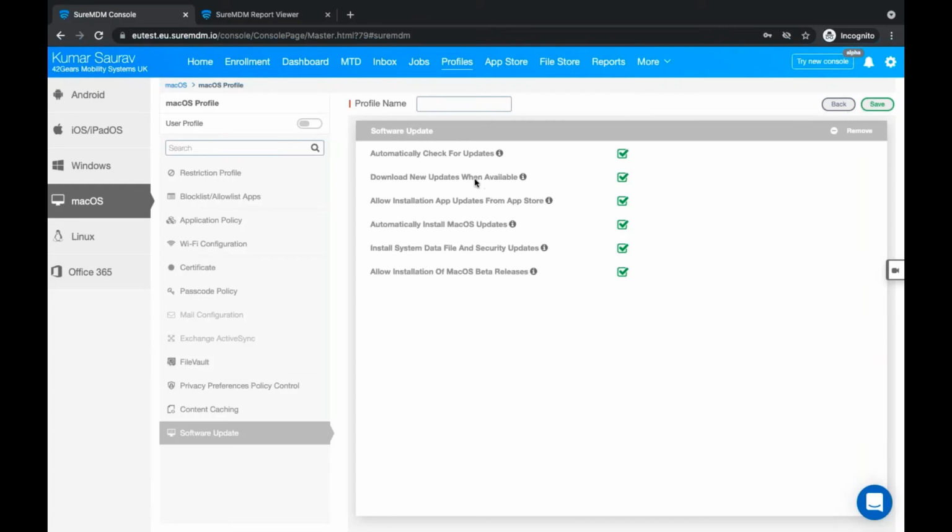For example, if you want to automatically check for updates and then download new updates whenever they are available, or allow the installation of app updates from the App Store, or automatically install macOS updates, you may select these options, give the profile name, and then apply it on your DEP enrolled Mac devices. Once you do that, the software update on the devices will be done according to the format that you have chosen over here.